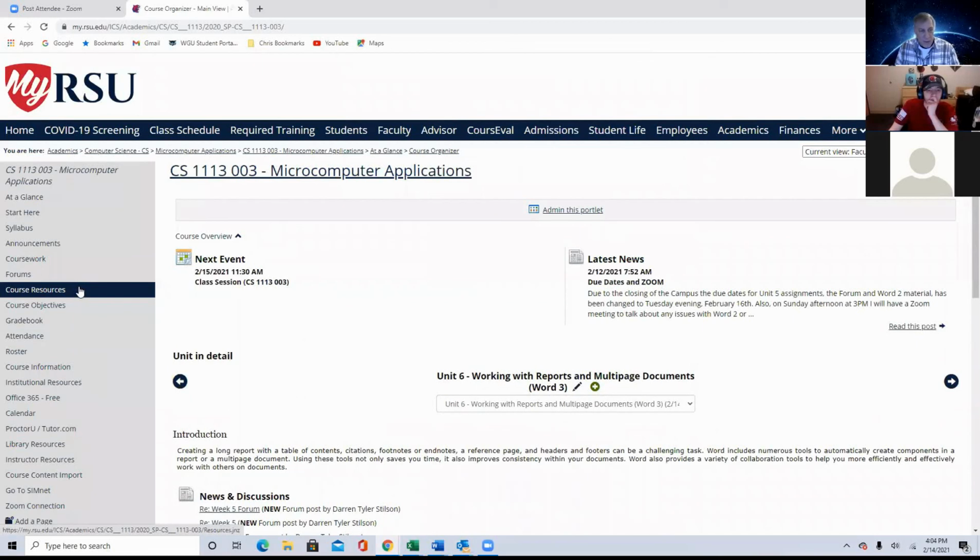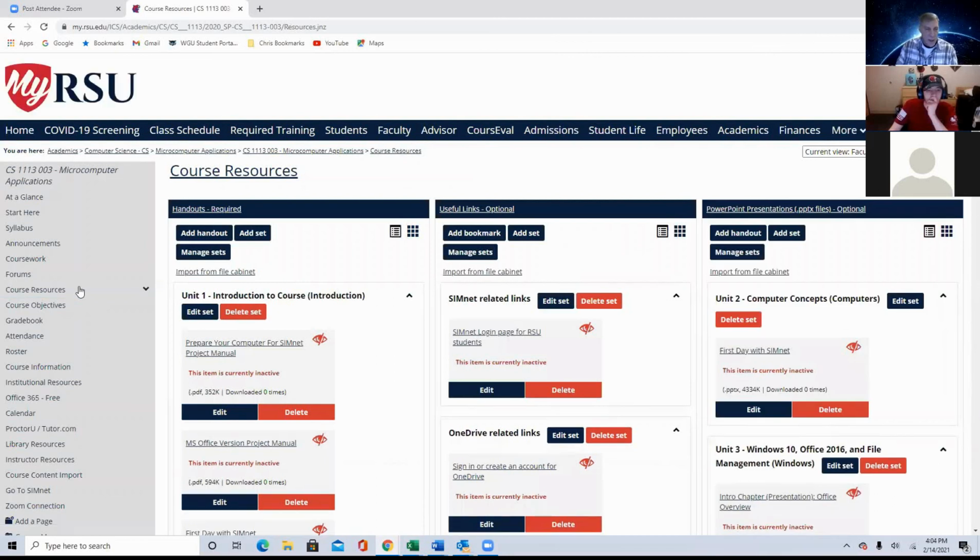I'm going to post it in here under course resources and bookmarks. So course resources, this is the section 3, but section 001R and 005 will look the same. When you click on course resources, you might get a bunch of stuff up here.